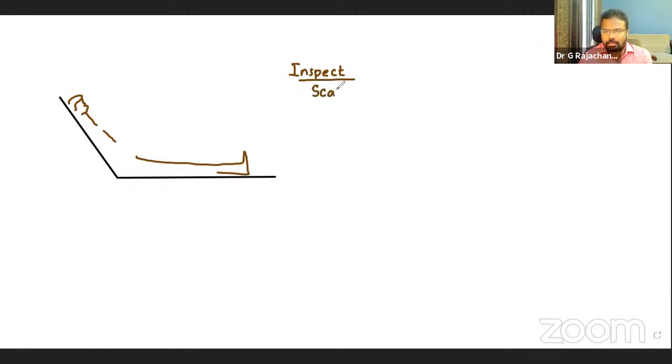The most important thing when we start inspecting the precordium is that you are looking for any scars. For example, if there is any midline scar, particularly on the sternum, it may be indicative of a previous surgery called coronary artery bypass graft. If it is parasternal, there may be a possibility of valvular repair, or it also accounts for lung related pathologies. A parasternal scar can be seen.